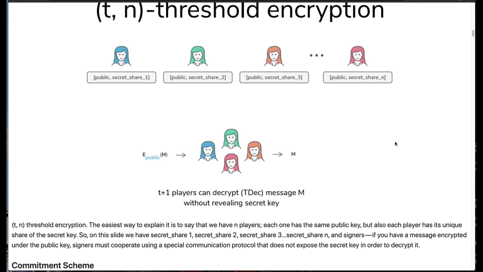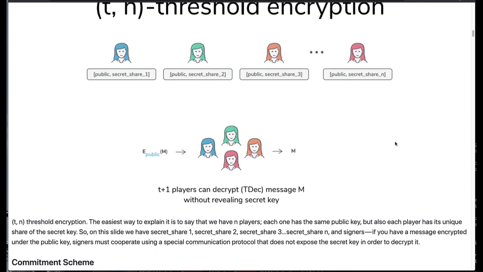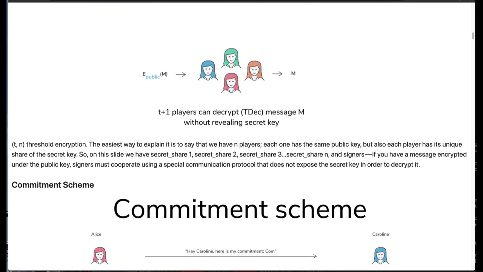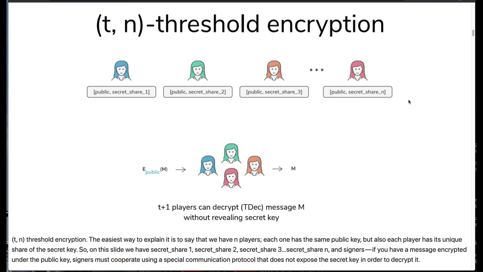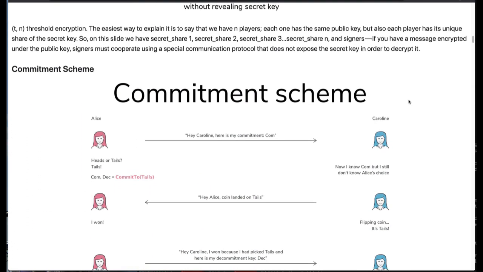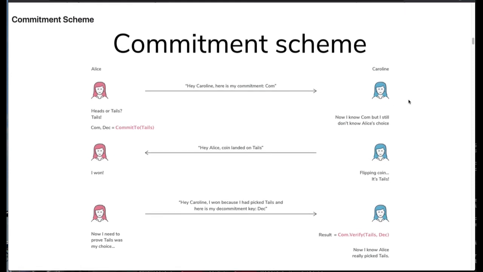So the first part of this is we've got to get stuff set up. And this is our homomorphic key that we have to get set up. So let me explain this in terms of a set of 4 people. And each one of these has a piece of what they need to have. And this is our first homomorphic key. So they've got a public key and a share of the private key. They don't have the whole thing, but they're going to use this to set up their commitment scheme. And when we talk about commitment schemes, we have to get some idea of what a commitment scheme is.